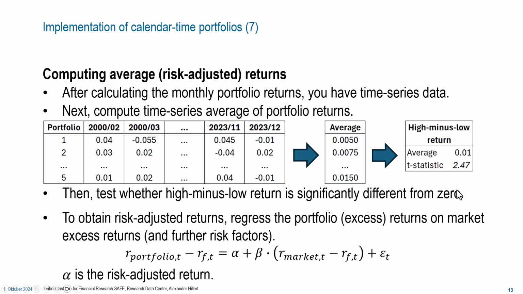And then we could run this regression and see whether we get a significant alpha. It could be that we get an alpha of 1% per month, which is statistically significant. That would mean that the beta, the systematic risk of the stocks in portfolio 1 and 5, is about the same. Therefore, this return difference is not explained by differences in systematic risk. Or it could be that we get, let's say, an alpha that is much smaller and maybe not statistically significant. Then that would indicate that indeed the stocks in portfolio 5 have more systematic risk, and therefore the higher returns are just a compensation for more systematic risk and are not an abnormal return.